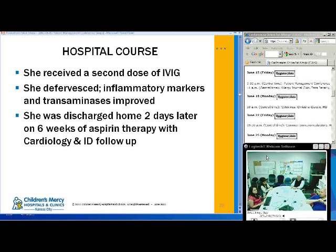So the parents were told that it's Kawasaki's disease? Mm-hmm. But again, since the features are very similar to DRESS syndrome, I thought this would be a time to review DRESS syndrome, and then we'll talk a little bit at the end about Kawasaki's too and why she fits more into the Kawasaki picture, although maybe she's got a third syndrome that hasn't been discussed. A combination of two. She's got Argo syndrome. That's right. Well, and I'll share an interesting case at the end as well that may be a little bit surprising.